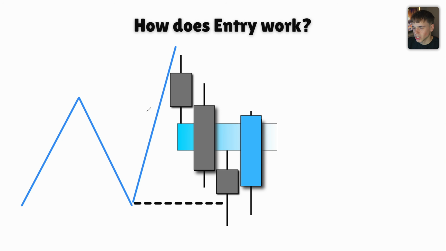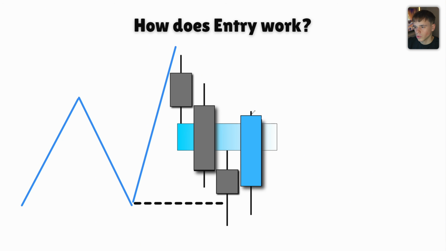Now why is this so logical? Because the market just swept liquidity, so the market just swept all of the stop losses, and the market reacted off of it to the upside, as you can see with this candle right here, and basically the market closed above this fair value gap. So this part right here is the body of the candle, and what we want to see is that body close above the actual fair value gap.